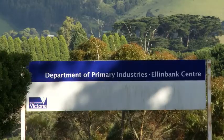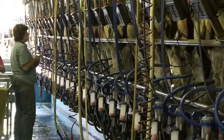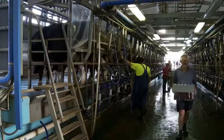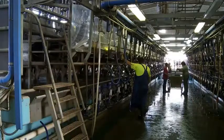The Australian livestock industry have been quite good at improving their efficiency over time, and we can see that through a range of breeding, feeding and animal management practices, the emissions intensity of livestock production has actually decreased steadily over the last 40 years. In particular, the dairy industry can show some quite large gains in the amount of milk produced per litre of methane produced. What we've now got to do is turn that around and look for ways to reduce the net amount of methane coming from the industry as well.